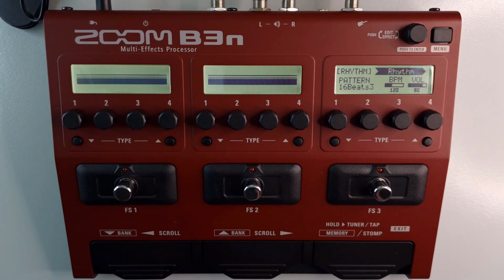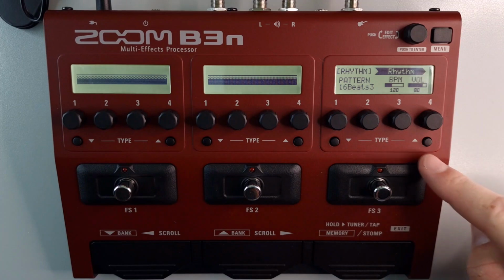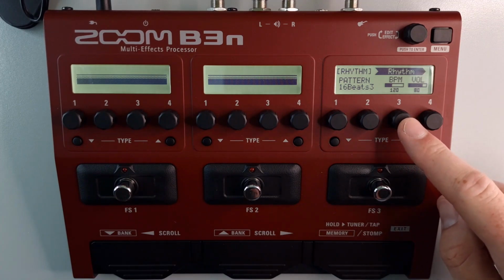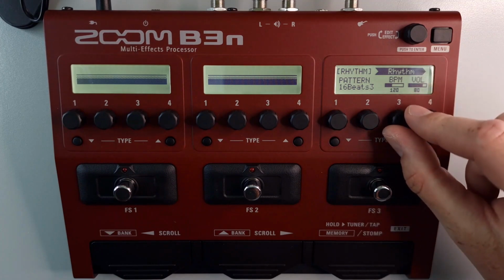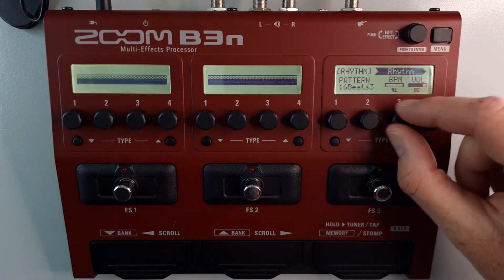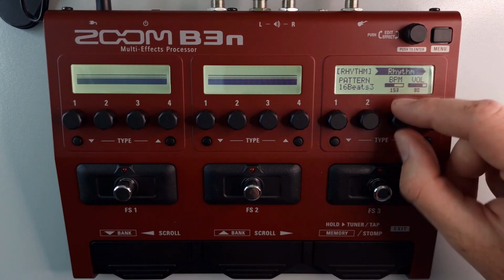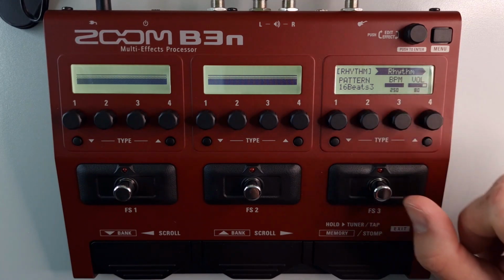Once you have added a rhythm block to your chosen patch, which you can see how to do in video number 37, turn knob number 3 of the effect screen corresponding to the rhythm block. We've got the rhythm block in effect screen number 3, so knob number 3 will change the tempo. You can set this anywhere between 40 beats per minute all the way up to 250 beats per minute. Just like so.